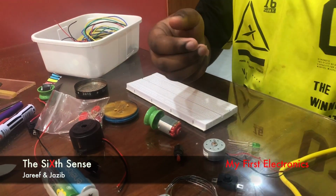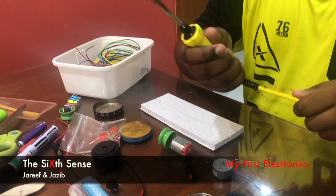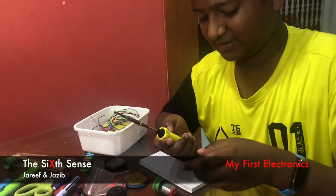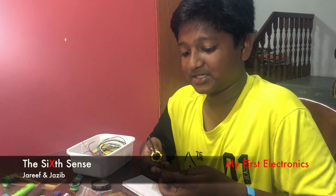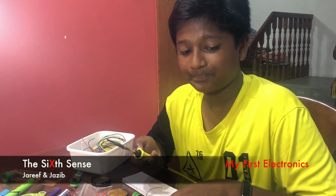And as you saw earlier, I was using this solder. People say solder or solder. This is actually used to connect wires.